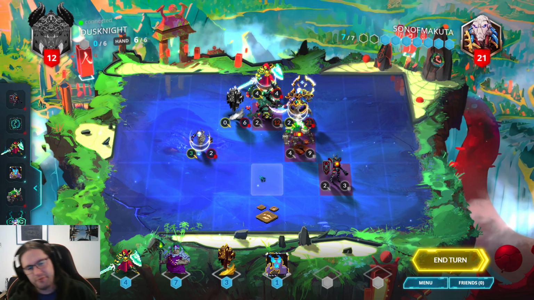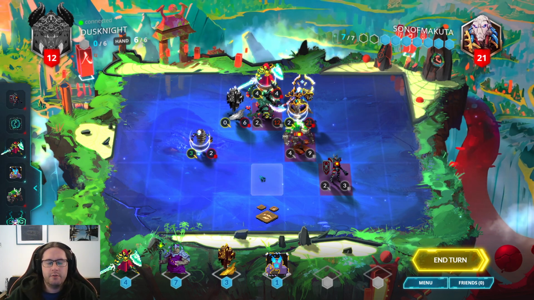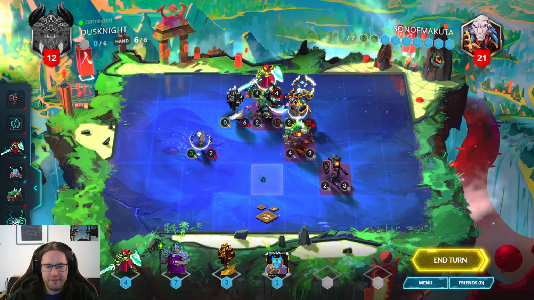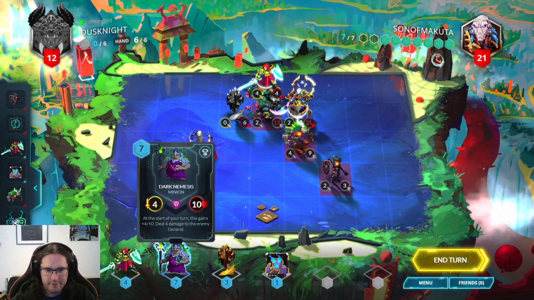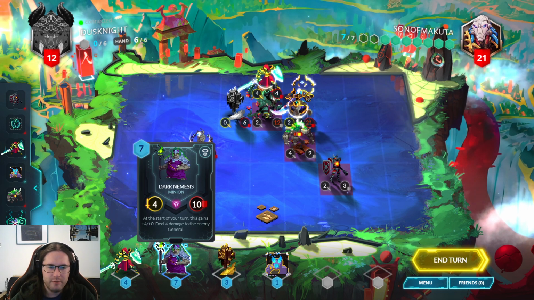I'm afraid of Egg Morph though. Is the only issue there. Are they going to be running Egg Morph? It feels like a sensible thing to play around. On the flip side, if they don't have Egg Morph, it just kills them. Like, I don't think they can remove it, and it just kills them.